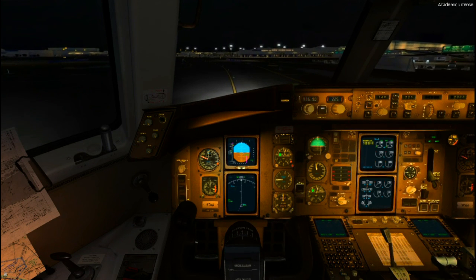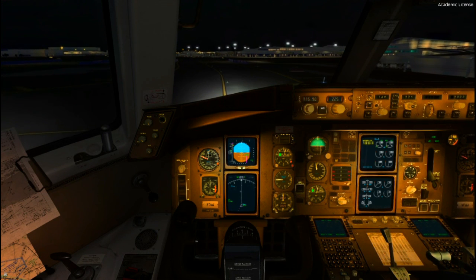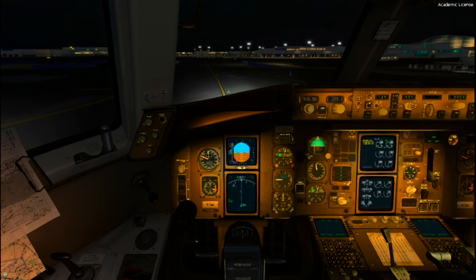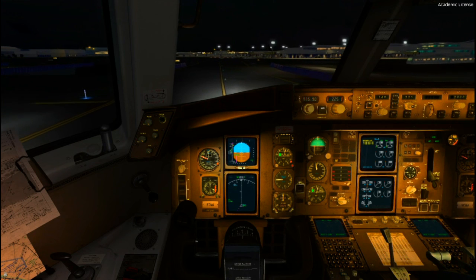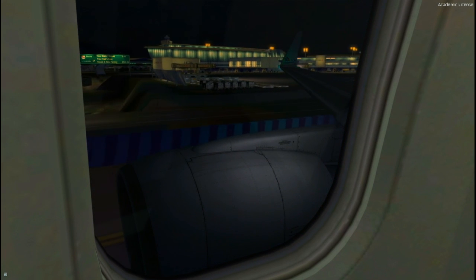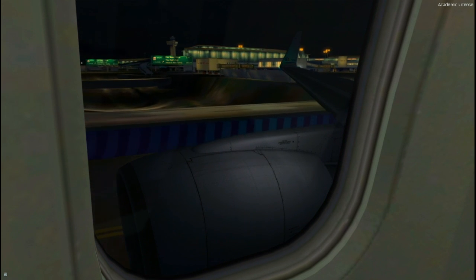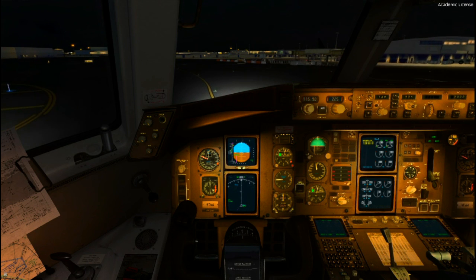FedEx 1618, contact Boston Center 134.7. American 1484, I'm working on your clearance now, advise when ready to copy. American 2270, sir, you missed runway 22 right. Make a right at your next intersection. Speedbird 33 kilo, cross Roslyn at or above 3,000, cleared ILS runway 22 left approach. We cross Roslyn at 3,000, cleared ILS approach runway 22 left, Speedbird 33 kilo.